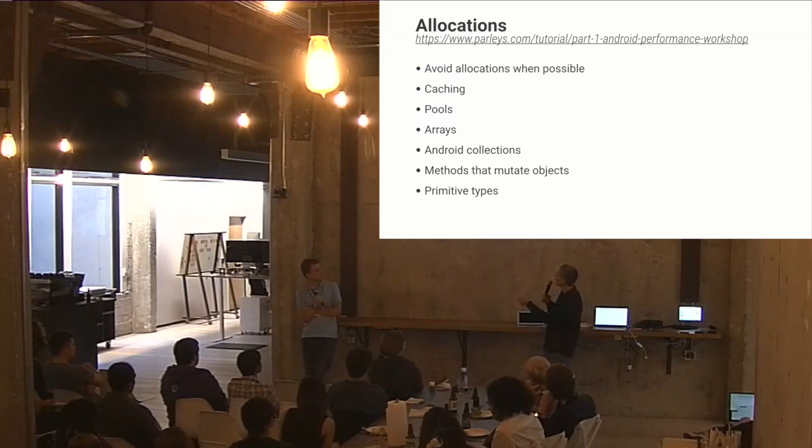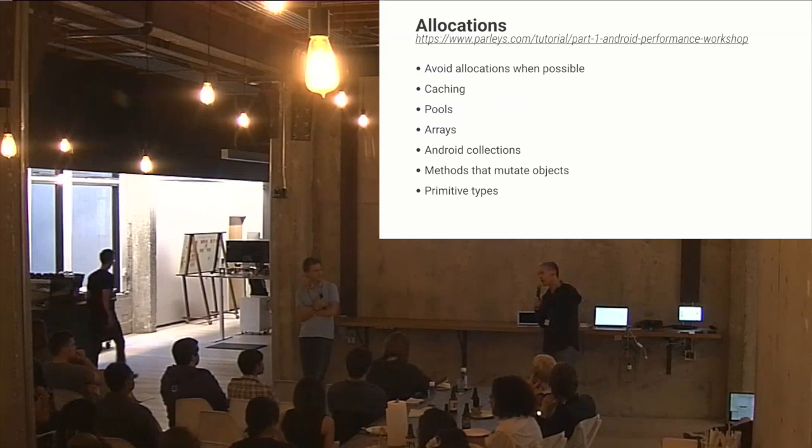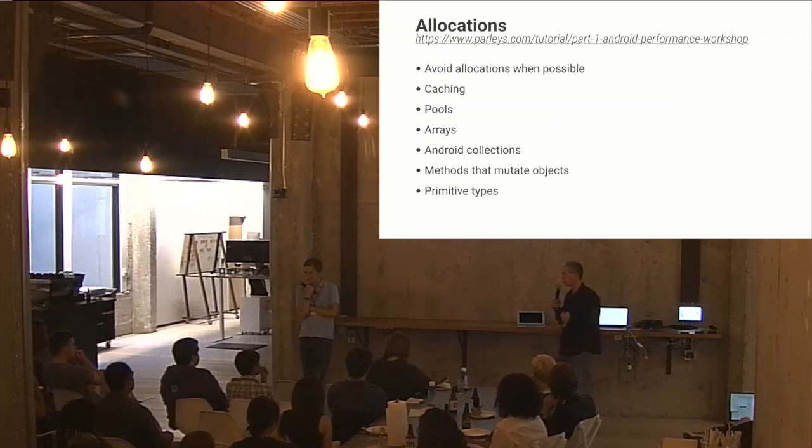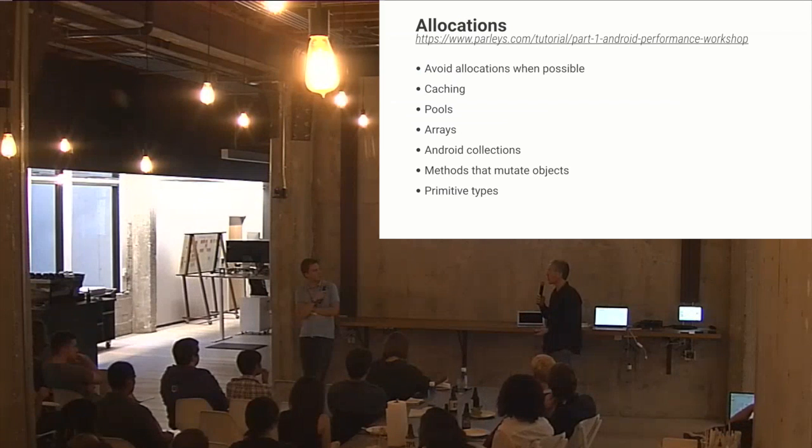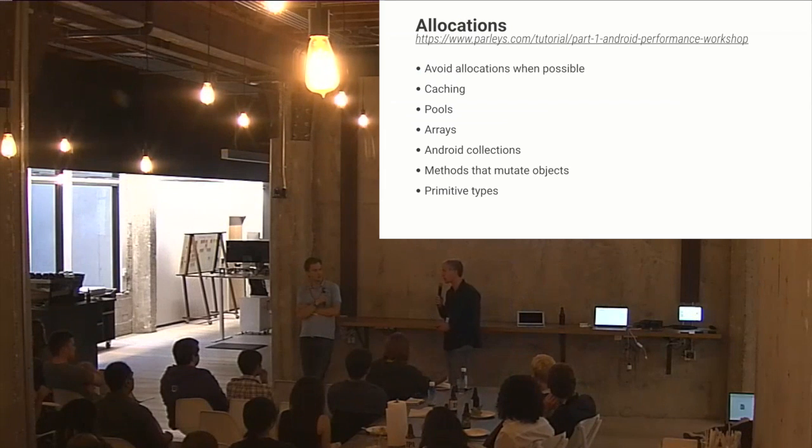Yep. Caching. One of the techniques that you'll see in the framework code a lot is that we have these static objects or temporary instance objects that we use, because why allocate that Paint object more than once if you're going to reuse it every time through the inner loop? Object pools are generally not a good programming practice. In general, people went away from that a few years ago, but if you can work around some of the issues like multi-threaded access to that object, then it can work.